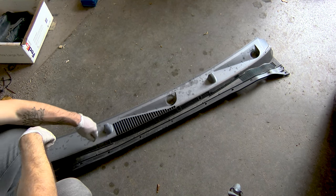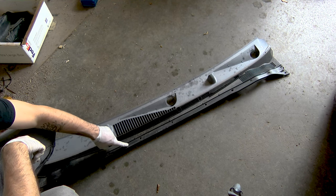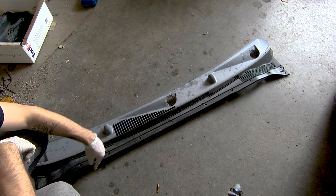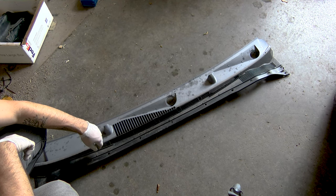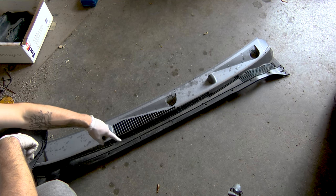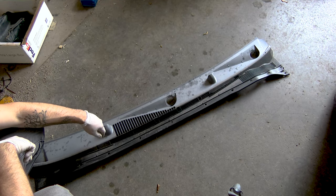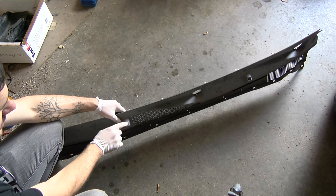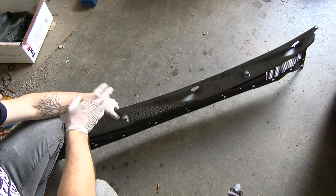Now the reason I'm taking my cowl out is just because it severely needs to be touched up. You can see there's scratch marks here — this was actually the original color of the cowl because this part sat under the hood so it wasn't fried by the sun. So I'm going to clean it off, give it a paint job, and then reinstall it. Reinstalling is just the opposite of what we did: pushing all the body clips back down, putting your seal back in, and reinstalling the hose and your windshield wipers. One other quick tip if you do decide to paint: make sure you throw some tape over the nozzles because you don't want to paint them shut and surprise yourself with no windshield washer fluid.